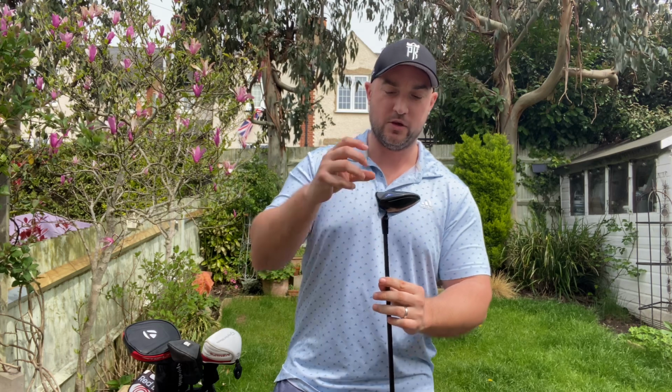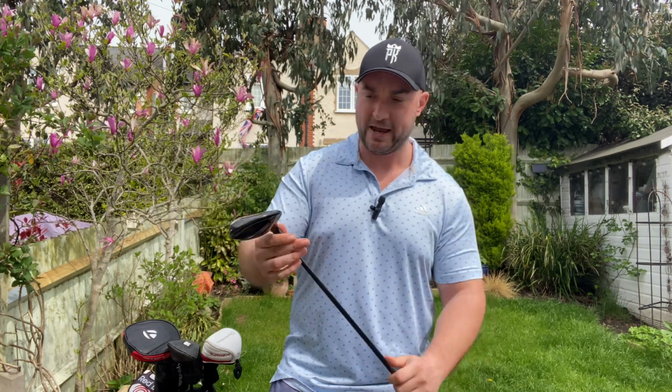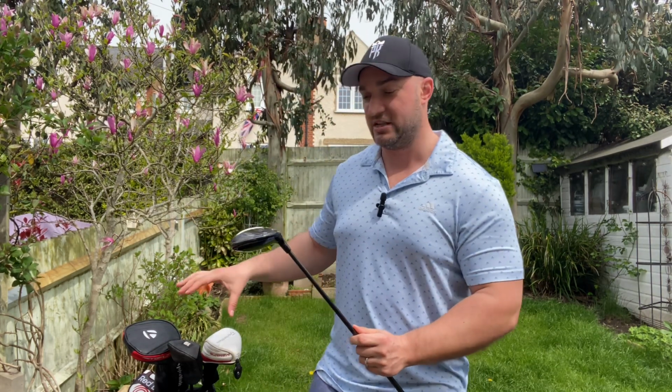I've seen it, it was adjustable, and the reviews of it are great. At the moment, I do have it in the bag. I'm testing it at 16 degrees. And with this bag setup, because I can put it up to 17 degrees, it works really well, because the gapping is quite nice with the hybrid there at, say, 20. And then this can be 17, so more of a 4/5 wood in the bag. So again, I love the versatility of this because you can adjust it.